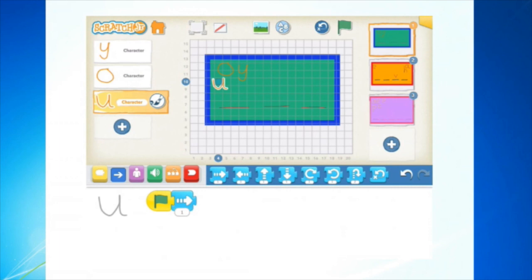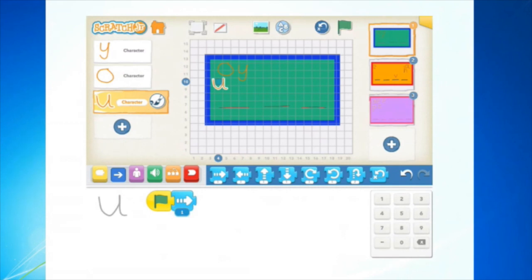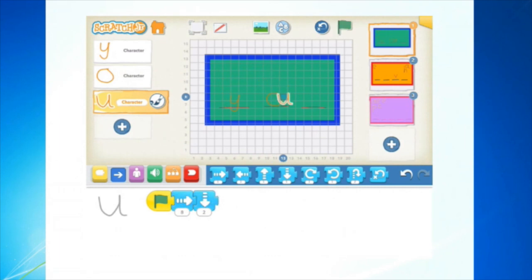And with those students, the challenge is getting them to think in a full sequence and plan out all of the steps. So with this U, we have to get them to count over the number of squares, which in this case is something like 8, and count down the number of squares, which in this case I think is 2. So if we program that to do 8 and the other one to go down 2, and then we hit the green flag, we can see the Y move into place, the O moves into place, and the U did not move into place enough at all. In fact, I need to change my code and make that move a lot more. I think it's actually moving 12 instead of 8. So I'm going to press my green flag again after I've tested it, and indeed it goes into the right location.